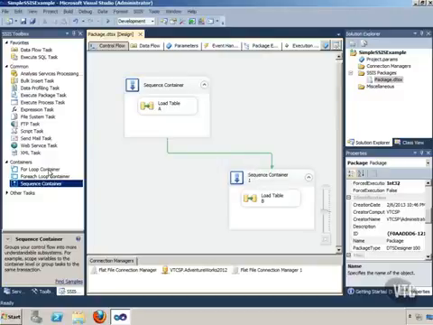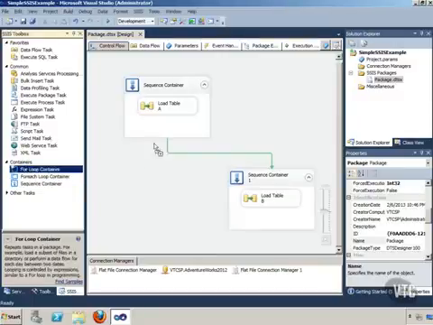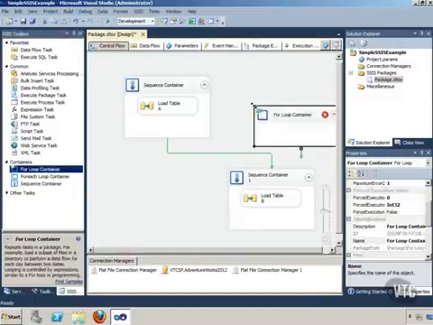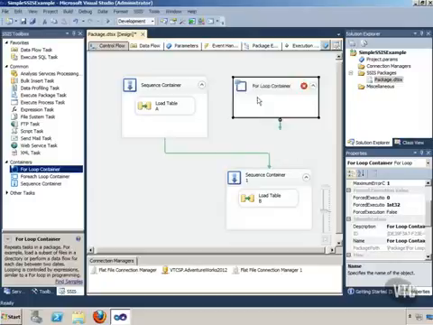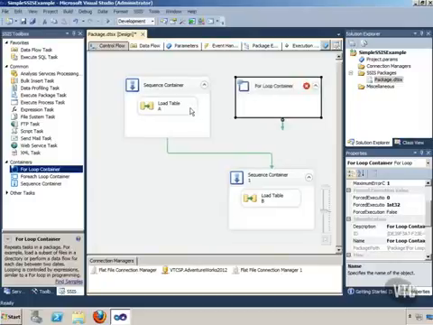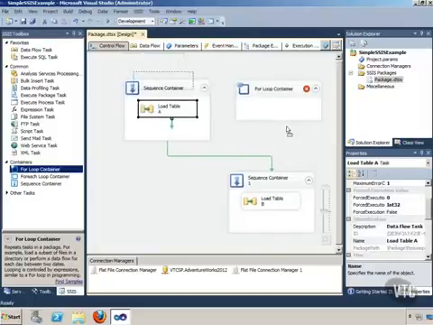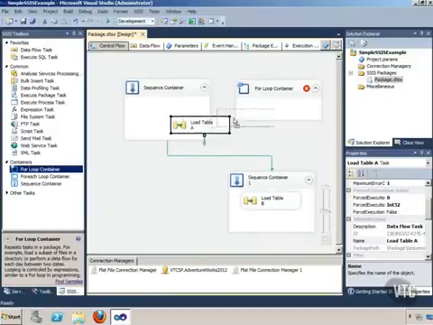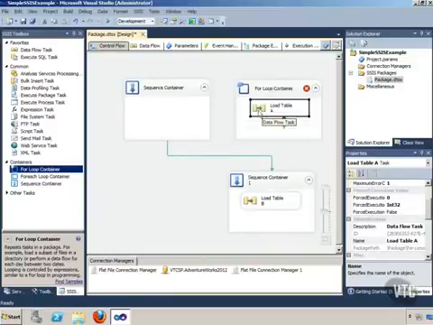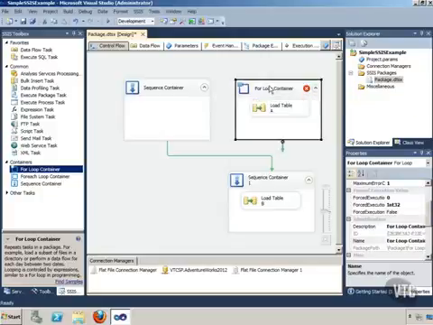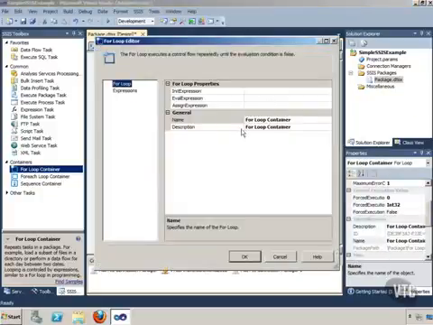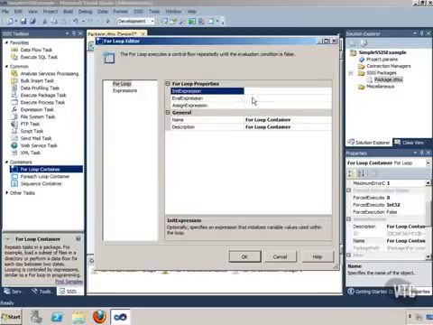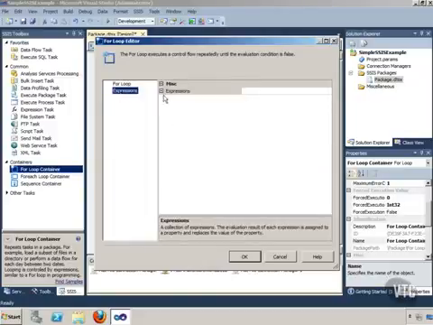Now, let me mention before I leave you, there's a loop container. It does a similar thing, but with a loop container, whatever I have in here, for example if I took load table A and dropped it in here, I can right click on this and edit it, and loop through whatever's going on. I can set my initial expression, what I'm evaluating, and then whatever I'm assigning. Then I can write expressions for whatever I want to do.